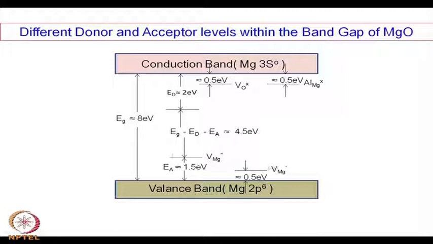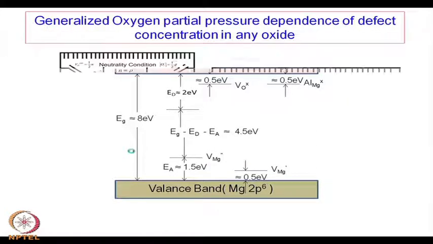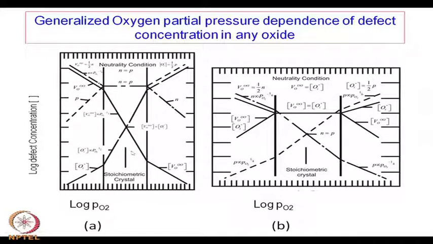So, this is a typical band diagram of an insulating material like MgO, and by adding or creating defects, either metal vacancy or oxygen vacancy, you actually add certain energy states within the band gap, and one can increase the conductivity. So, by adding aluminum you are actually creating a state, and so the electron transfer can take place there. This we have already discussed earlier. Once again I will try to look at it in a slightly different context.